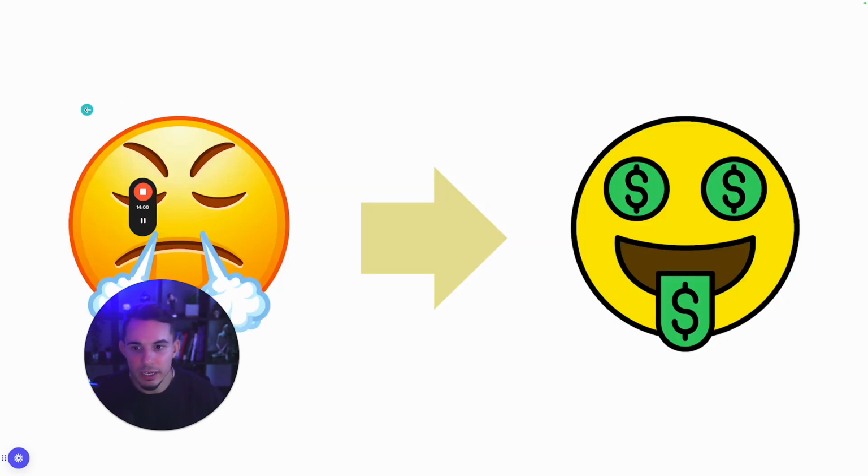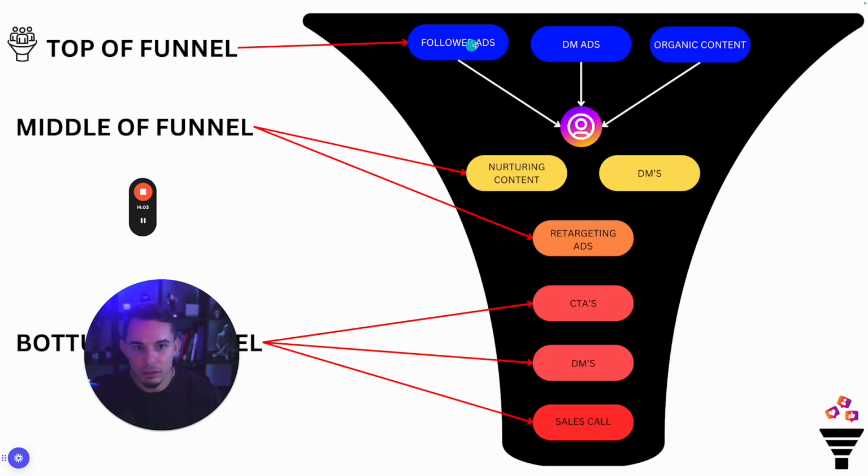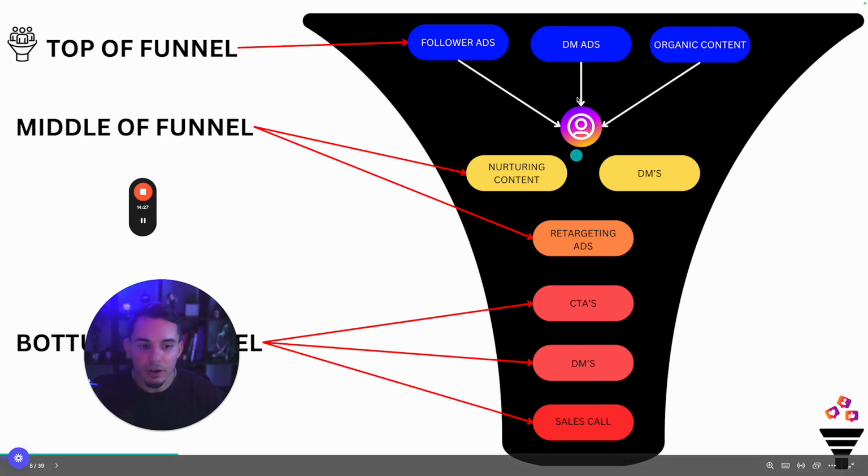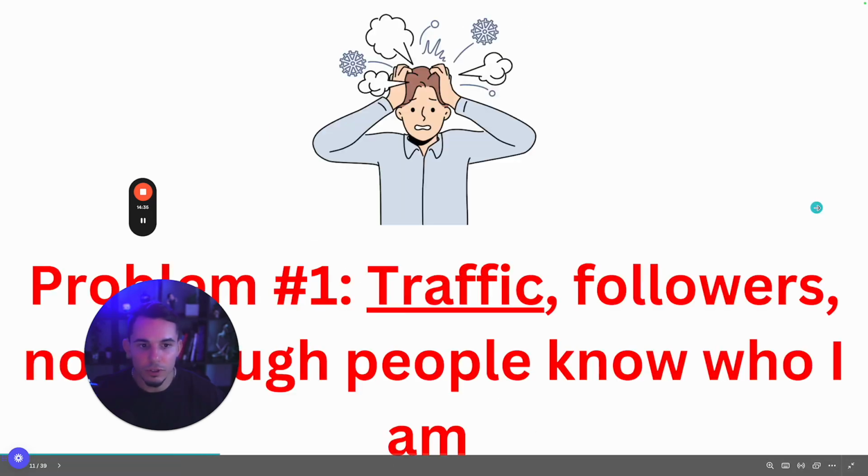Because what happens when you run an ad, right? Let's say you're running a follower ad or a DM ad. They come into your Instagram, and then what do they do? They start looking at your organic content. So if it's good, now they've seen us once from the follower ad, twice from your organic content, 3 times from your DMs, 4 times from your retargeting ads. And at each stage, they're getting warmer and warmer and closer to booking a call, right? And the whole goal of this funnel is to get them from here down to here and eventually down to here. Cool? So hopefully you guys are following along.